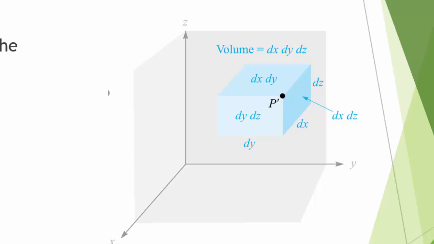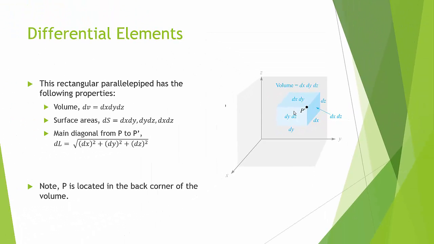Now in the back here, there is our point P, which was our initial point. There's a line that goes from P to P prime, and we can find the length of this utilizing Pythagorean theorem a couple ways, and you end up with the square root of dx squared plus dy squared plus dz squared. One good exercise you could do at the end of this video is to figure out where that equation came from and derive it for yourself. Actually deriving all of these for yourself would be good practice in getting you back in the mindset of trigonometry and geometry.